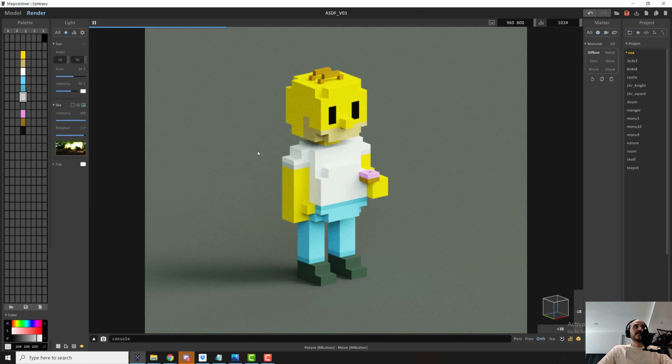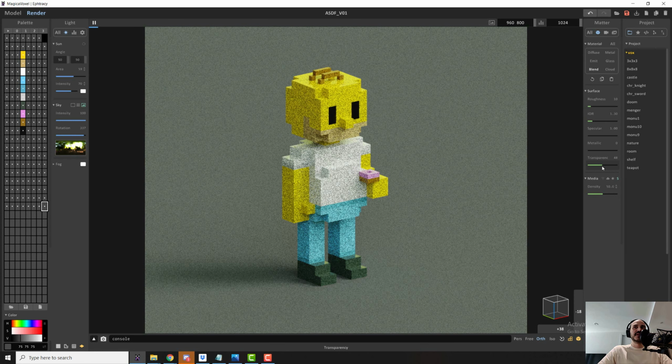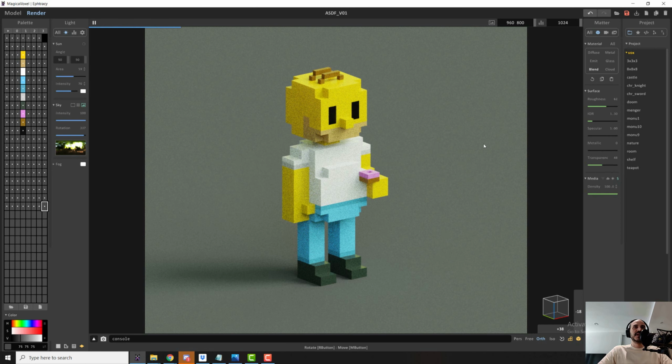And the next thing I will do is I want to click and drag on my materials, just a good bunch of them. I'm gonna change the material type here where it says diffuse to blend. Great. So in here, I'll choose the option that says subsurface scattering, this little S, add some transparency, maybe 50%, and full density, some roughness. You can even copy the values I'm using right now. And you see that our character starts looking a bit nicer right now. I really like how it's looking.